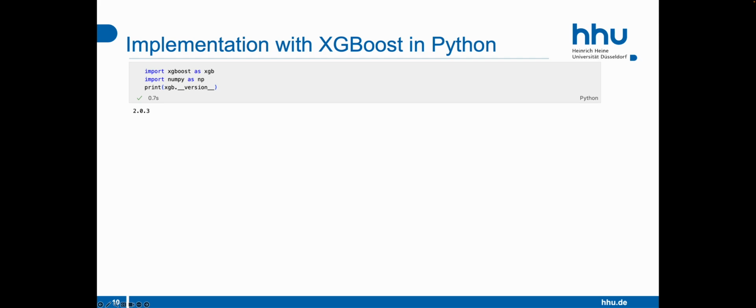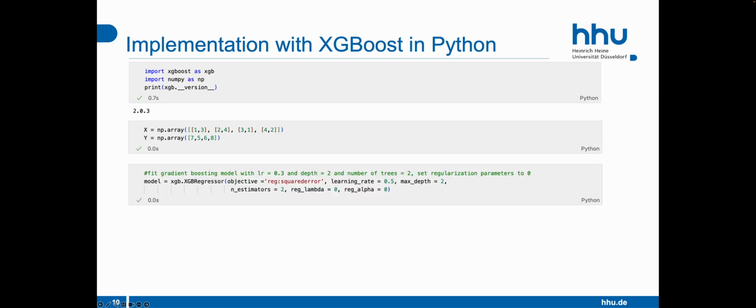Here we want to copy our very simple regression example that we have looked at the beginning of this video, where we had 4 different training data points, each representing a protein for which we want to predict its optimal pH value. We define the input and the output values for this task. You can see that exactly as in the example, here we have 2 input values for each data point and 1 target value.